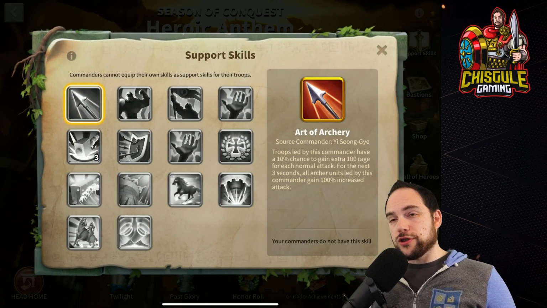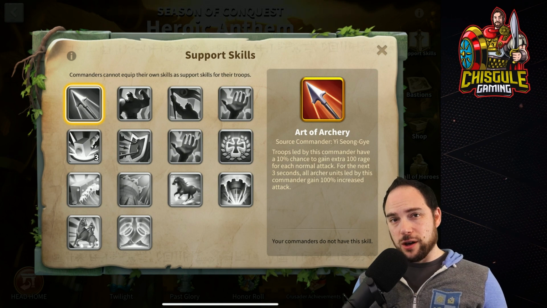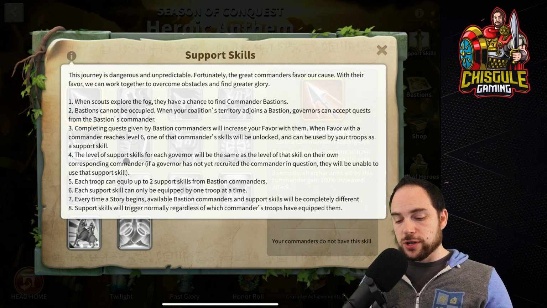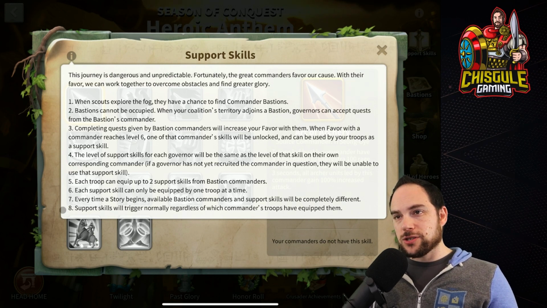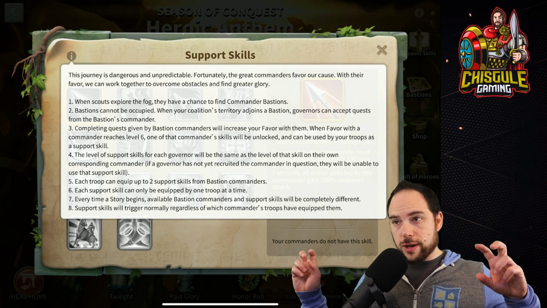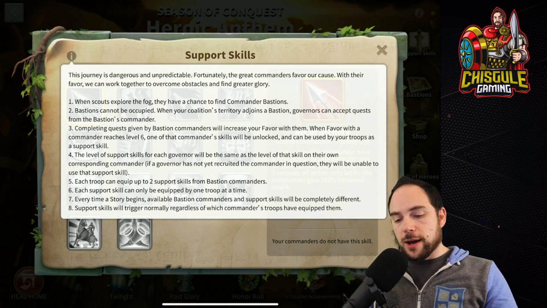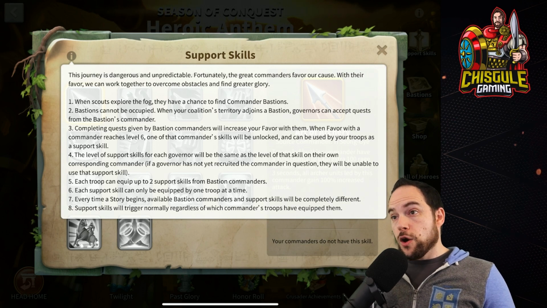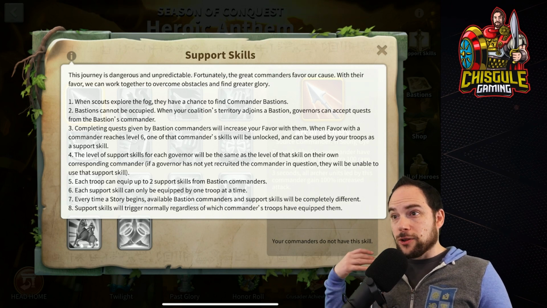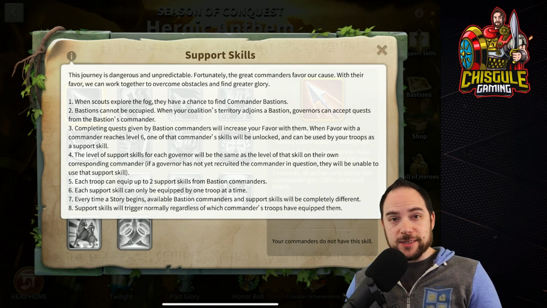We're going to switch over to the support skills and review all of the support skills available in this version of Heroic Anthem. It's my understanding that these rotate out. It says every time a story begins in point number 7, bastion, commanders, and support skills will be completely different. So a story begins, I think, is your Heroic Anthem story or your KvK story. So every time you enter into this KvK, it could be different, which means when we go into this KvK in Kingdom 75, that is my home kingdom, this may look very different than the account I'm on right now, which is here purely for the sake of peeking in and seeing what's going on.